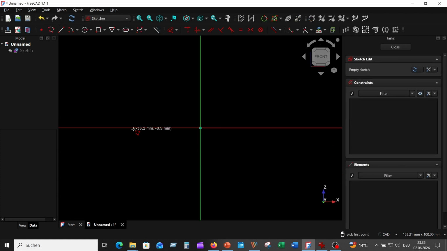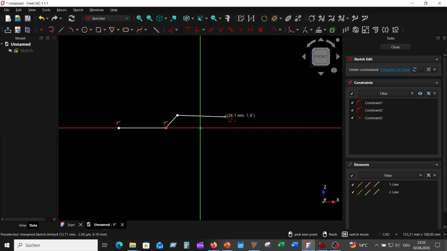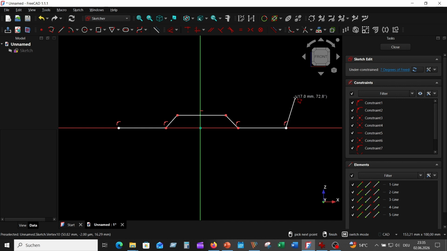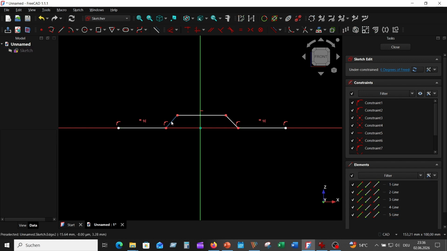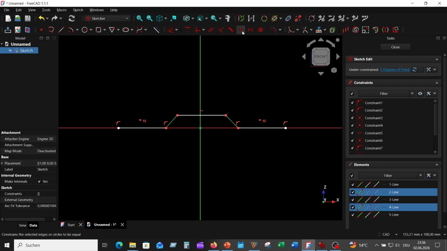First, sketch roughly the shape of the profile with the polyline tool and dimension it later. Constrain the sketch to reduce the number of dimensions.